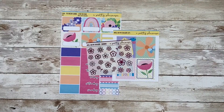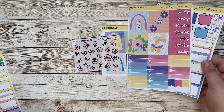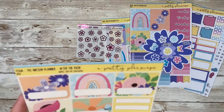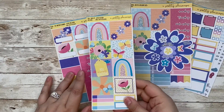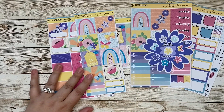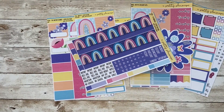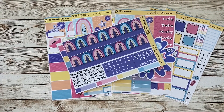So once more before I leave you — here are your tiered freebies, your four page kit, extra boxes, Facebook deco, and no minimum. And then of course you've got all of your other weekly options in this theme as well as your monthly options there. I hope you love them as much as I do. I'm really excited for this sale — I've been working really hard to get ready for it, so hopefully you will like what you see.